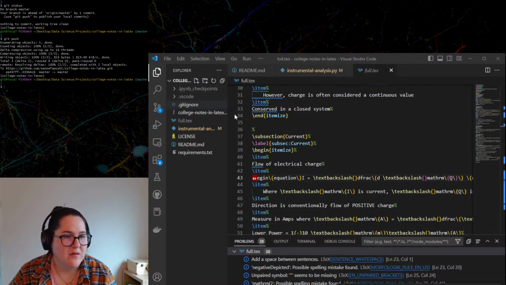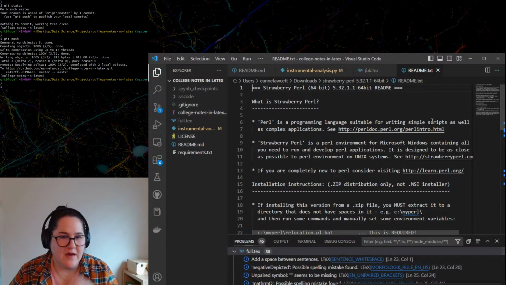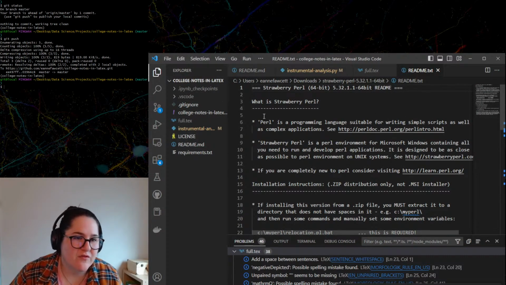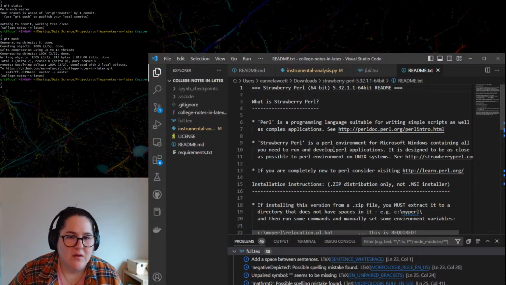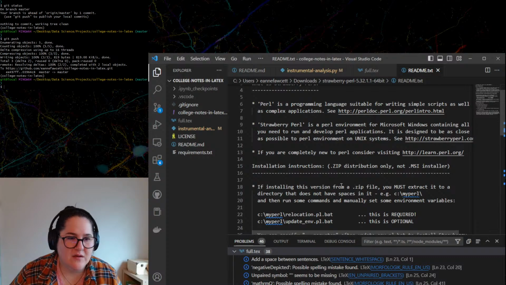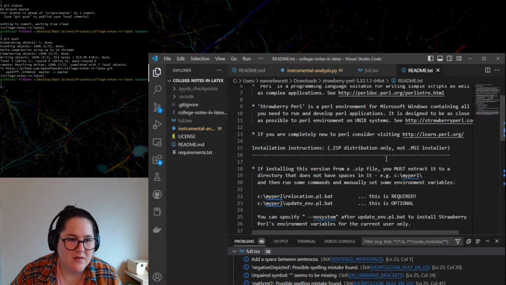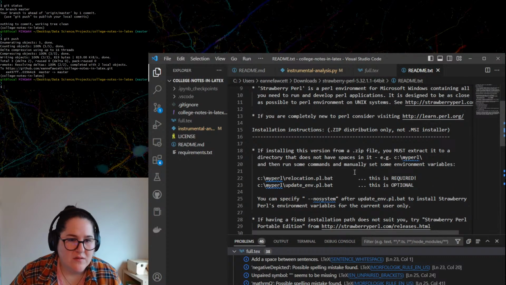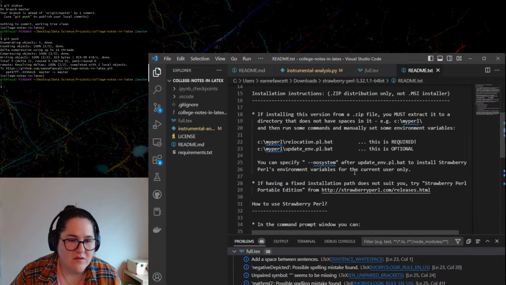Oh, no. This is the README for that compiler for Strawberry Perl. That's cool. Installation. I need the MSI installer.